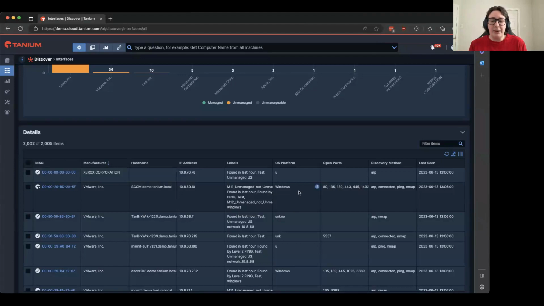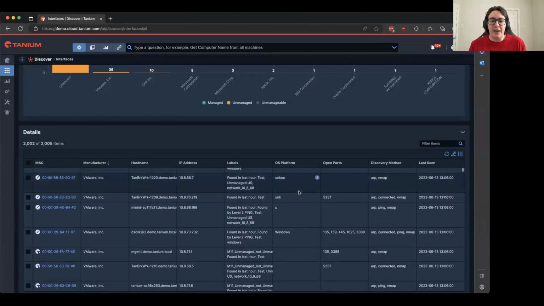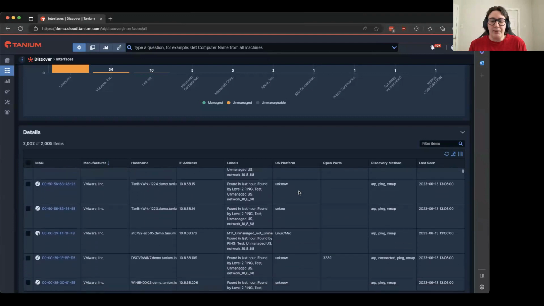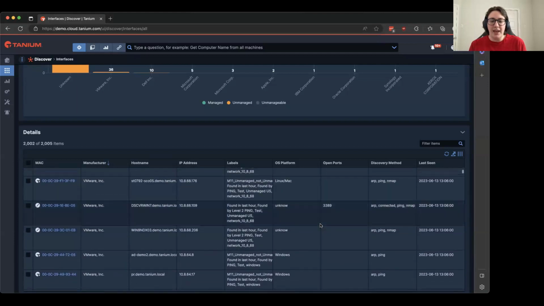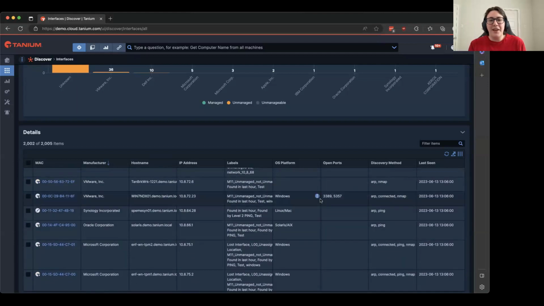We make a best effort to identify OS platform. With NMAP, we are reliant on NMAP's native capability to identify the OS platform. This is most accurate when you have an open port and a closed port. So this one has 3389 RDP and 5357 open.